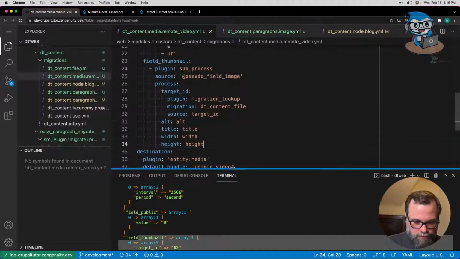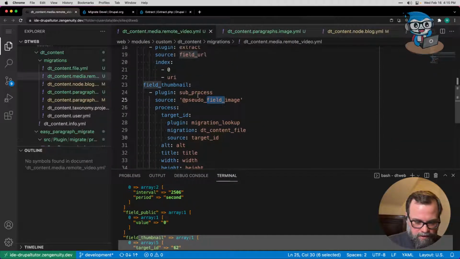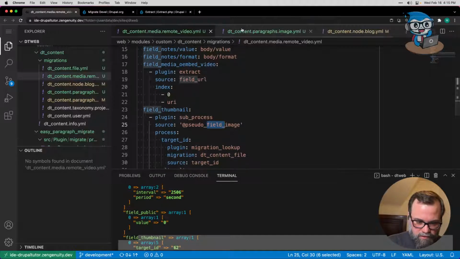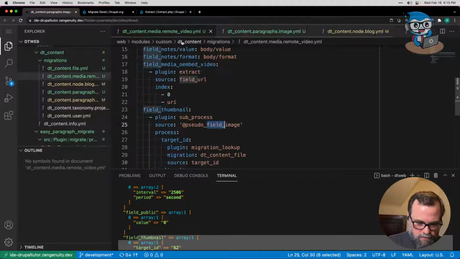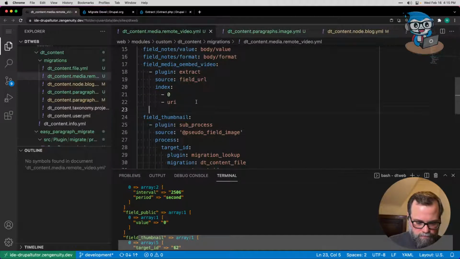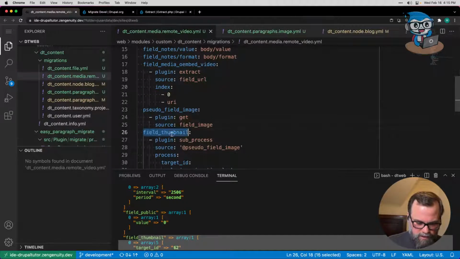So we'll have this, wait, I need that missed piece there. I need the pseudo field. And again, I'm not sure that this is the right way to do this, but it did work before. So we have a pseudo field that gets the value.